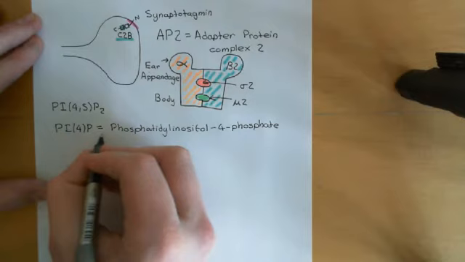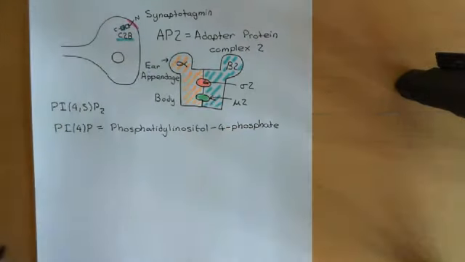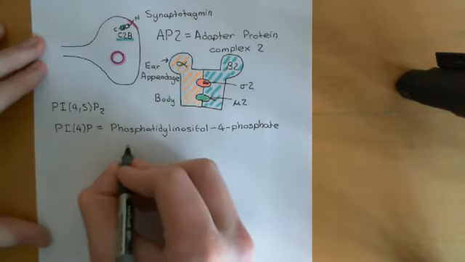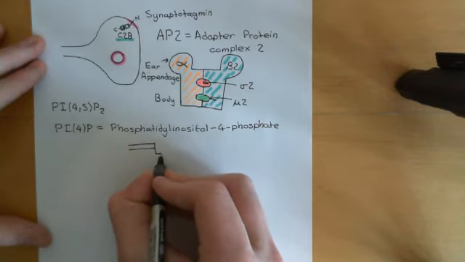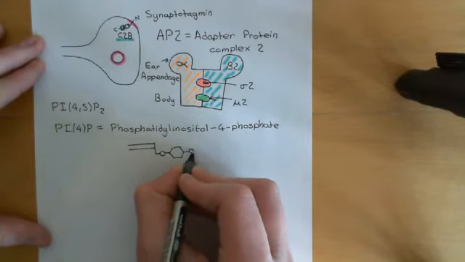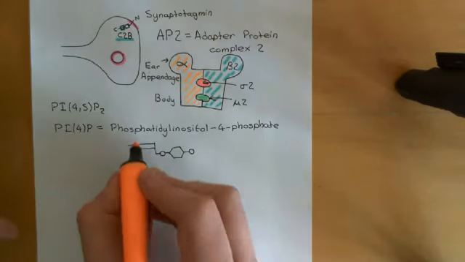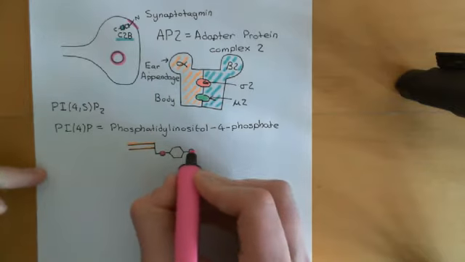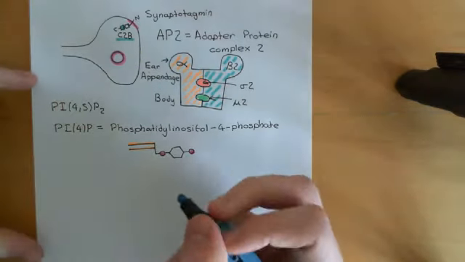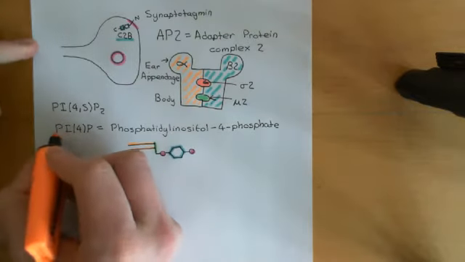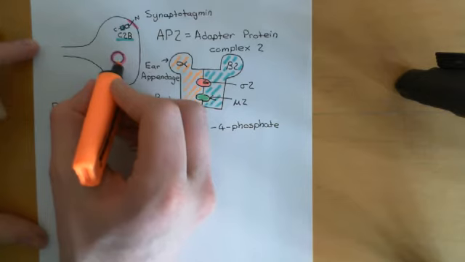Okay, so in the synaptic vesicles, if I draw a synaptic vesicle here, you do not have PI45P2. Instead, you have lots of PI4P. So let me just draw out the structure of PI4P, and then we'll highlight how it's different to PI45P2. Okay, so here then is the phosphatidic acid molecule, here is the inositol ring here, and now in the case of PI4P, phosphatidylinositol 4-phosphate, all you're going to have is a single phosphate group then coming off the inositol ring, and that's going to be coming off the 4th carbon there. Okay, so let's colour in the phosphate groups in vivid purple there. Okay, the inositol ring is then in blue here. Okay, and the glycerol molecule is in green. So that's the structure of phosphatidylinositol 4-phosphate here. Okay, or PI4P. This is what you have present in synaptic vesicle membranes.